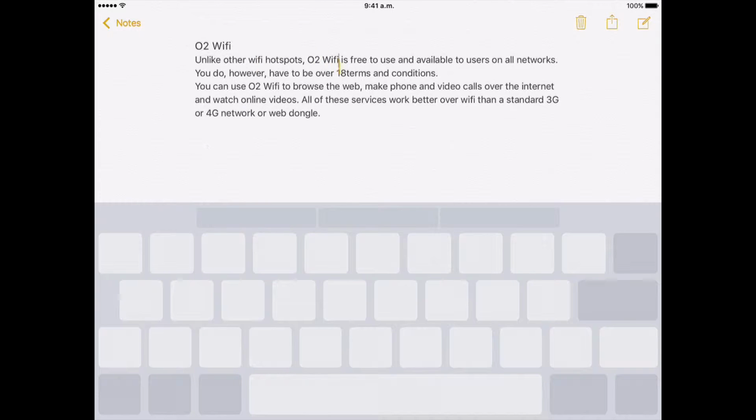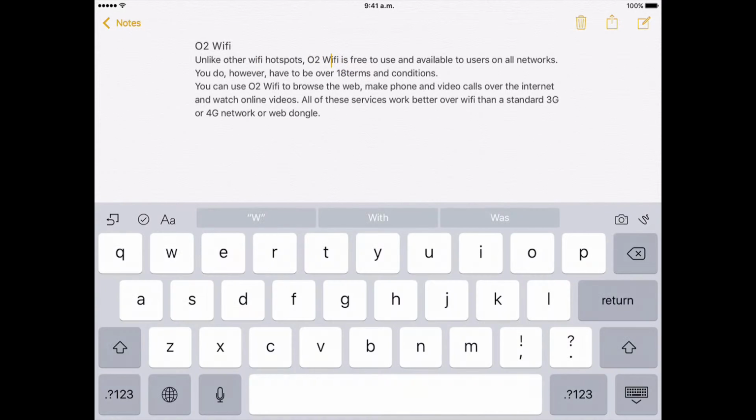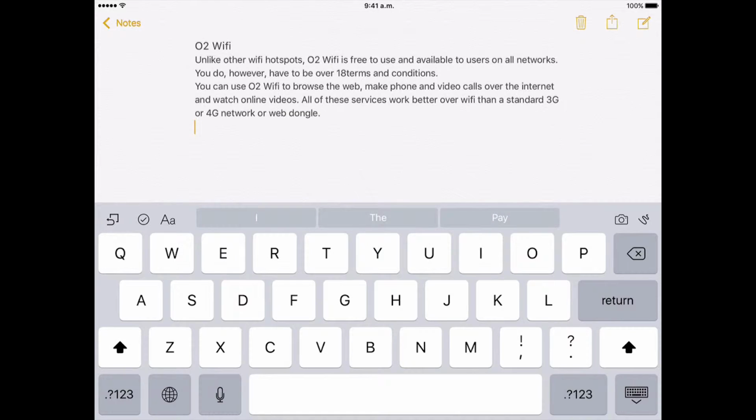So if I move it to there, then when you get it where you want, you just release your fingers and that will drop the cursor there. From there we could then edit any text out or add some more text into it, that kind of thing. So that's one option.